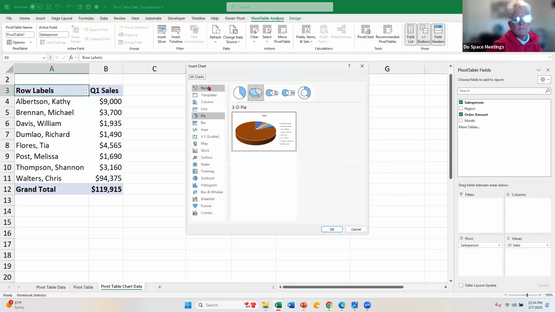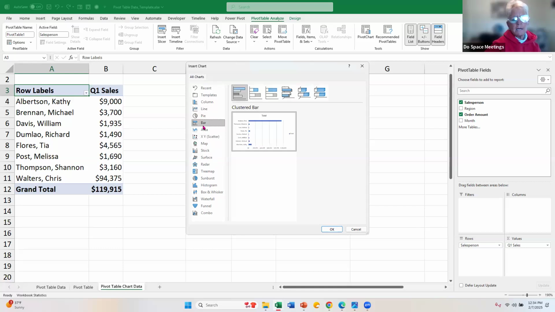Okay. So now I'm going to come up and click on pivot chart. In pivot chart, Excel will give you recommended pivot tables, but not recommended pivot charts. But if you are familiar with charts, you know that the most commonly used are column, line, pie, and bar.